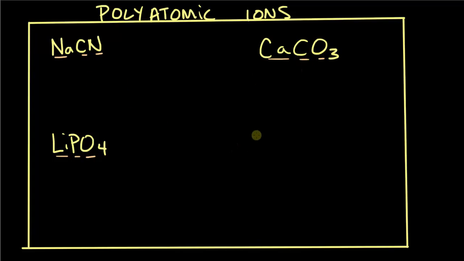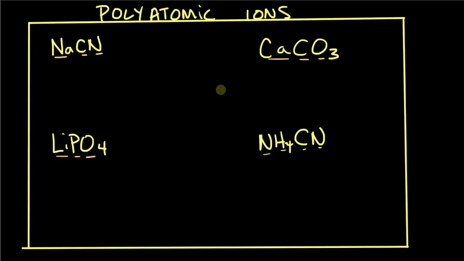We could even do one more and say NH4NO3. Actually, let me make it so there's more than 3 there. Let's just make it NH4CN. NH4CN. Okay, moving on. So this one has 1, 2, 3, 4 different elements in it. Certainly a polyatomic is in there. In fact, 2 are. So once you recognize that there's a polyatomic ion, how do you know what its name is?